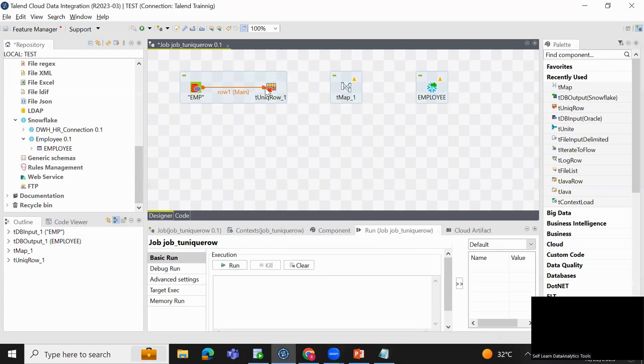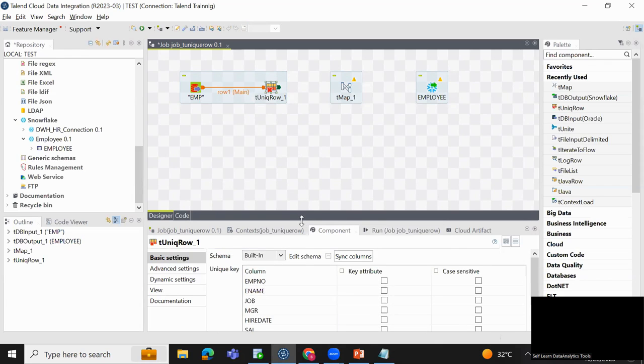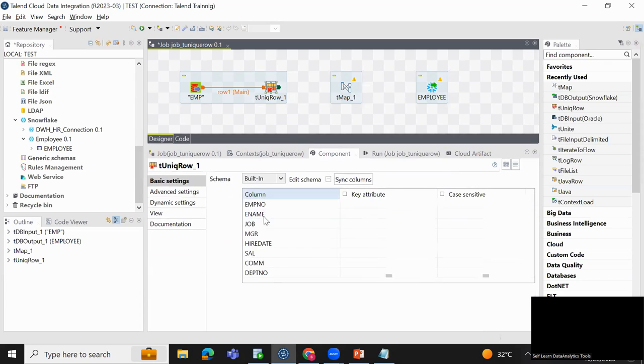So how do we identify unique rows? Select the component and go to the component section. Here you can see the list of columns available. Duplicates need to be identified using employee number, ename, job, MGR. So which columns do you want to consider? I want to consider duplicates based on employee number.